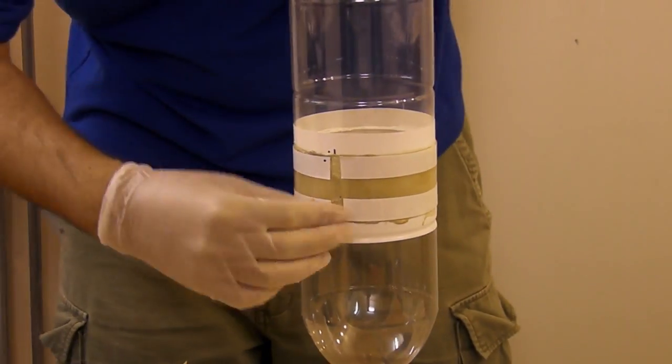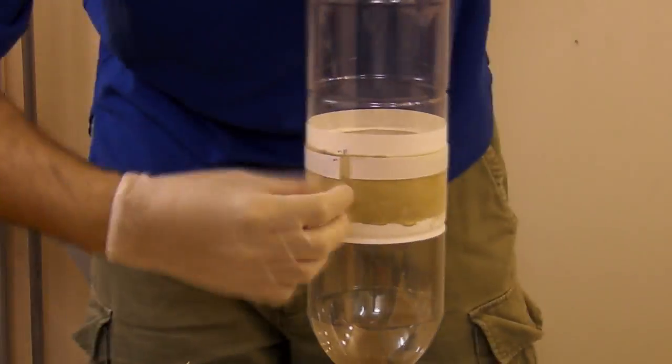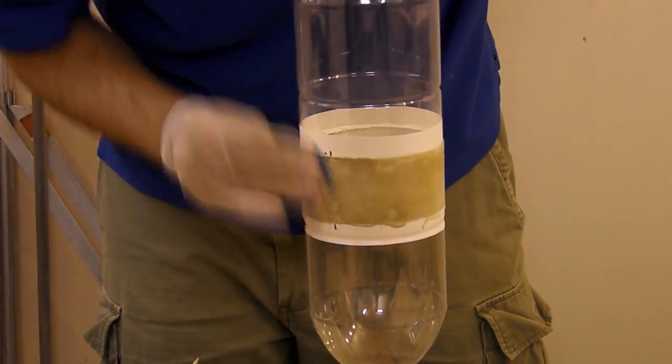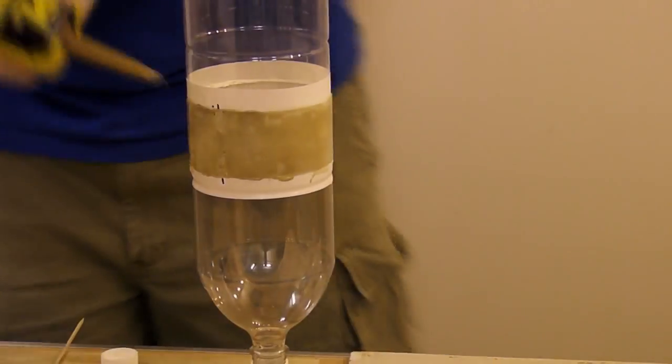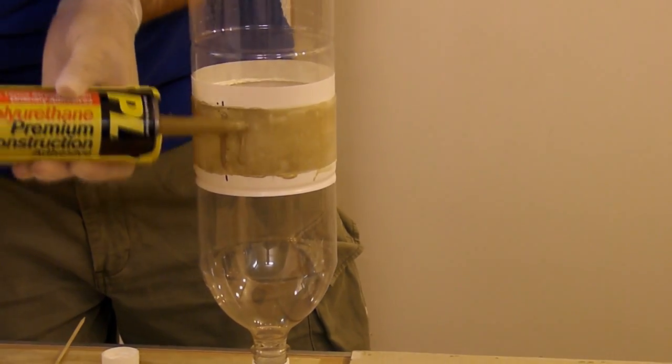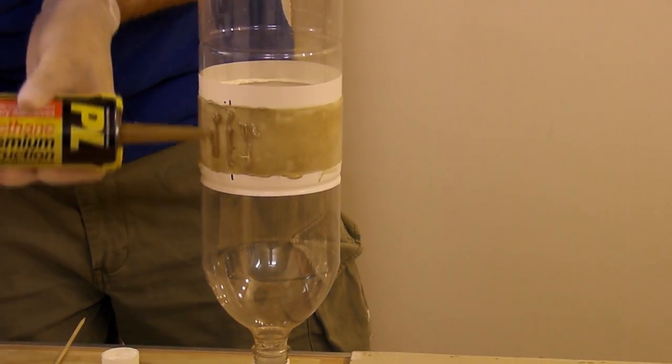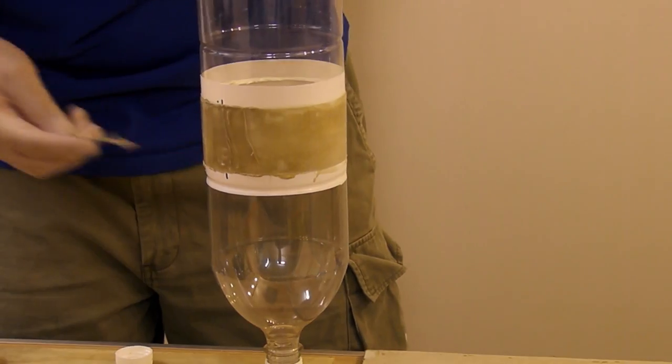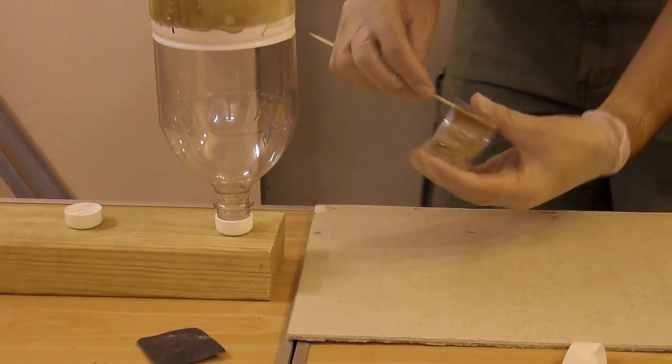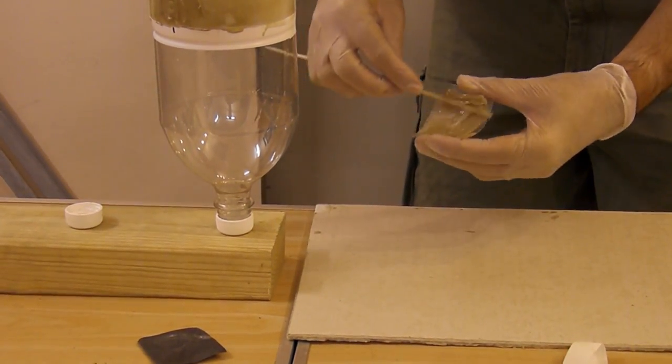Once the glue's cured, remove the tape from the sleeve. And then sand about 2cm either side of the join. Then put some glue PL Premium on the patch itself, and also some on the bottle, especially into the join and a little bit on either side. Using your skewer stick again, just spread that out evenly. Then spread it out on the patch.